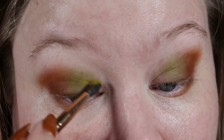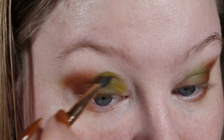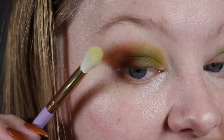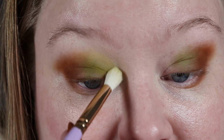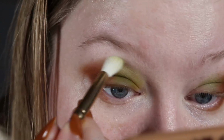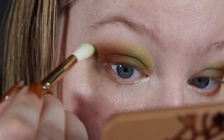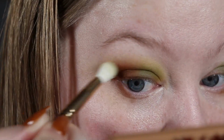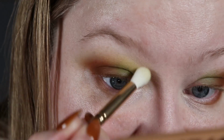As I said, I'm now taking Marsh. It's the same that I used in my look yesterday. I just love the tone of it, and I just think it's a really nice shade. Then, as I said, I'm gonna take that super light yellowy green shade. It's called Reeds, and I'll just brush that all over the crease here, just to make sure everything is tied together and blend it out nicely. I felt like it really helped the blend look flawless yesterday.